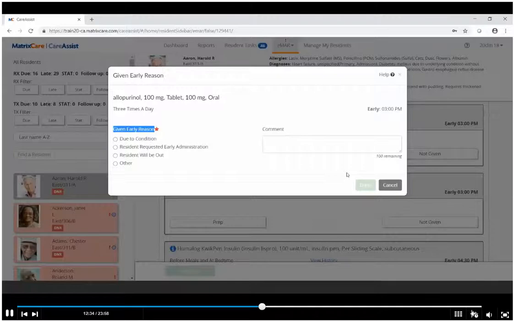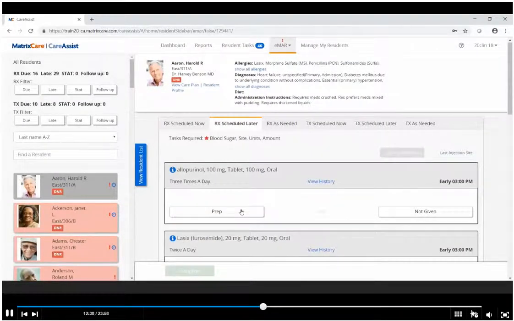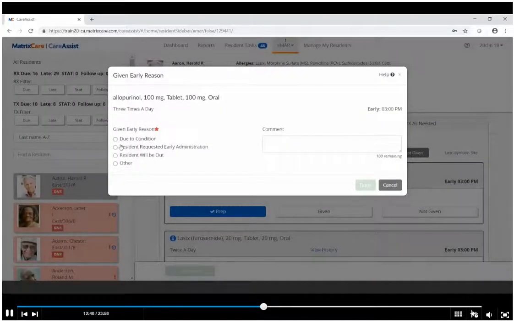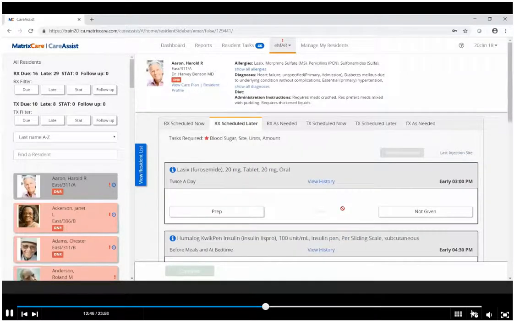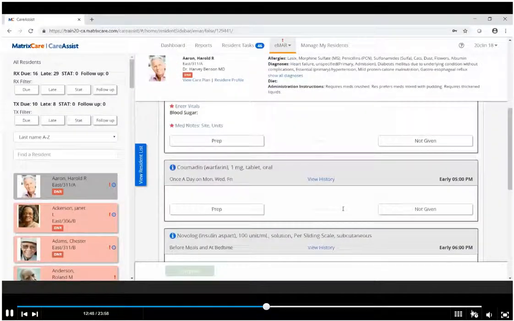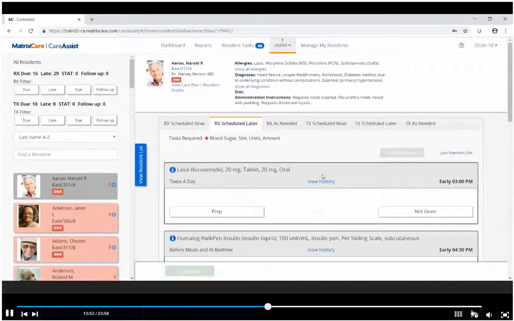Okay. So if I did that, I said resident will be out, and I'm done, and I hit Complete, and now that one is gone as well. And when it comes back up, it will show on the schedule later the last given as well.